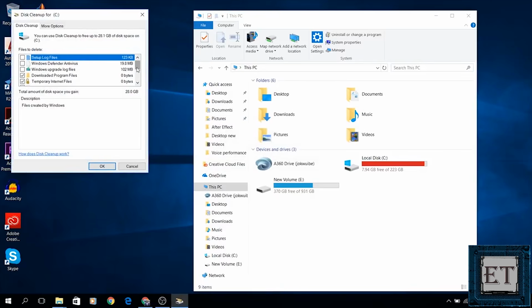So now I will demonstrate that by running this process a few more times, and observe how much disk space is freed after each run.